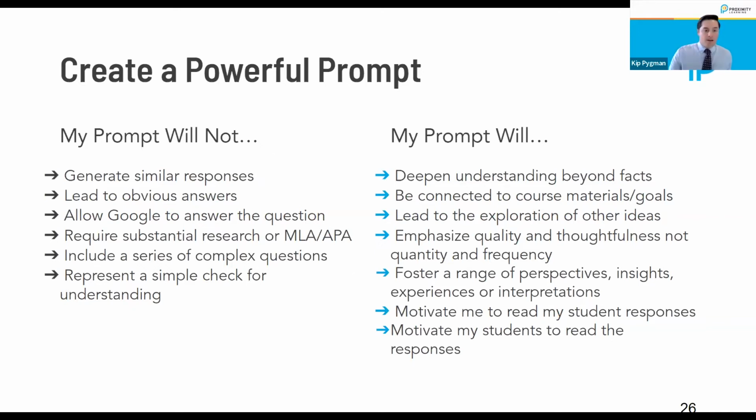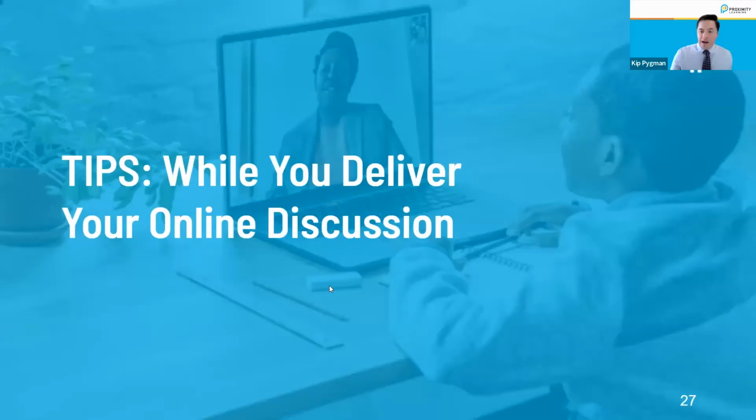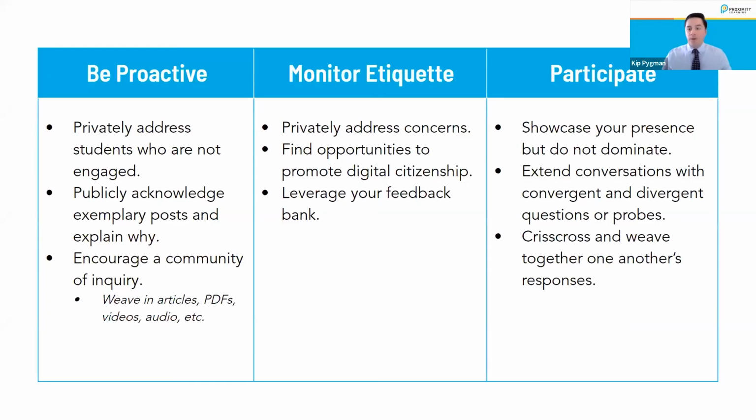Okay, so now we have our awesome discussion prompt, right? It's going to create controversy. It's going to include all the 4 C's. It's going to build cultural awareness. It's going to be aligned to learning objectives, all that good stuff. Now we go live with it. Now what do we do as a teacher? This is just as important as coming up with good prompts.